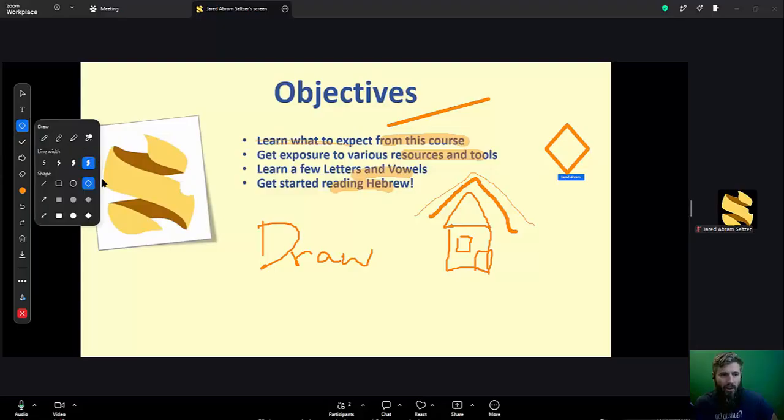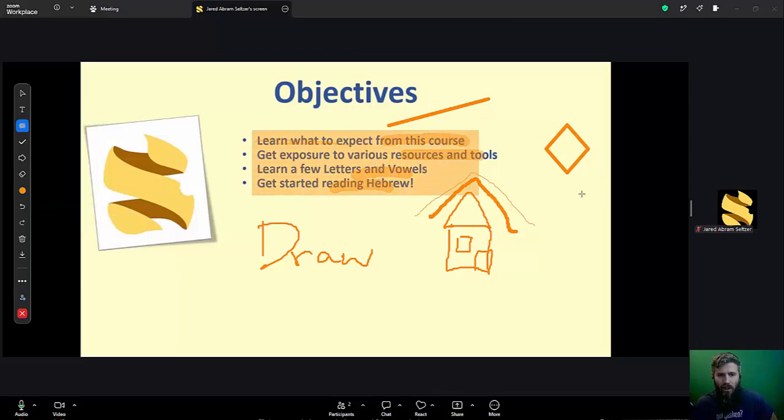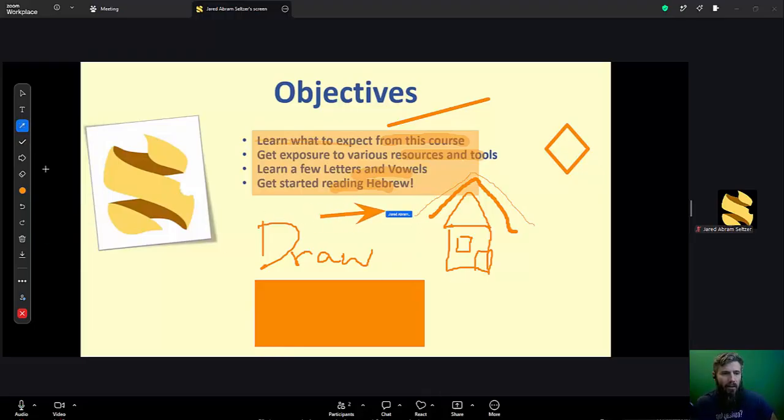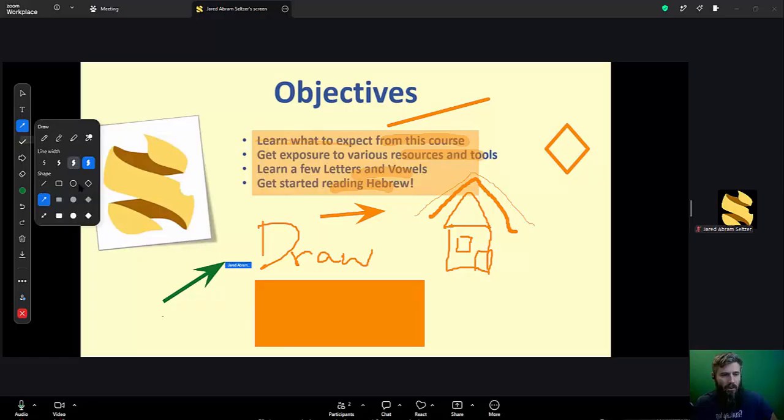But not just that, you can also use shaded shapes. Like for example, this rectangle here can shade an entire area. And same thing with circle, etc. You can make a solid shape as well if that's what you need to do. Over here, lines, arrows, like this. You can also change the color of them. Here's the color palette. Select the color you want and draw what you want.